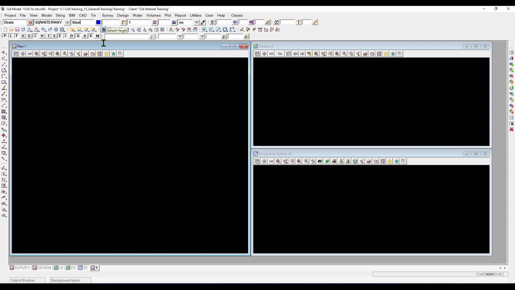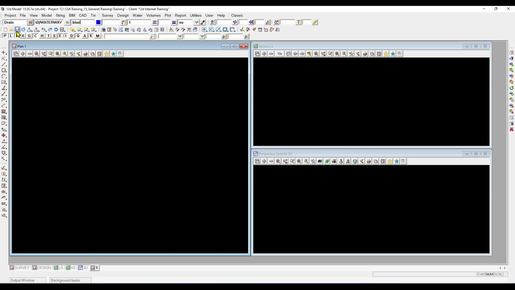Below the CAD properties toolbar is a whole lot of buttons, and these buttons represent a number of different toolbars and tools that it'll open up. I'm not going to talk through all of them, but what I do want to bring your attention to, left to right, is that the very first set of icons represents our quick access toolbar. In this quick access toolbar, you've got the option to create a new project and open a project. There's the save button. I strongly suggest you get familiarized with where the save button is.